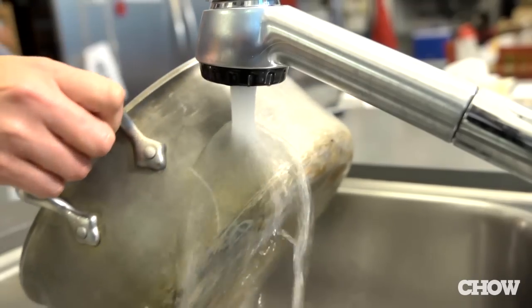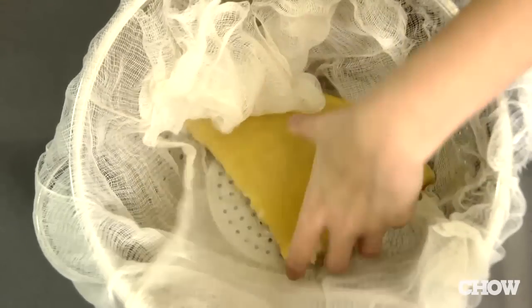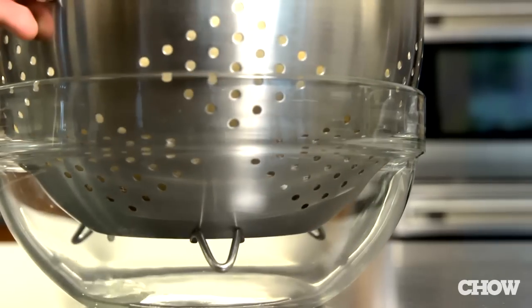Unmold the Dorito ice by running hot water around the sides of the pot. Then place the Dorito ice in a colander lined with 2 layers of cheesecloth. Then put the colander over a bowl and let it defrost at cool room temperature, which takes about a day.